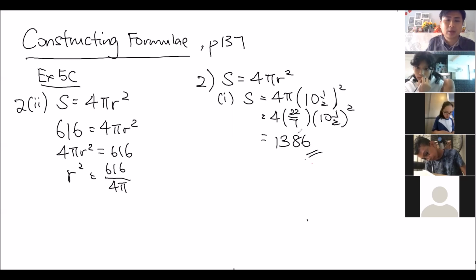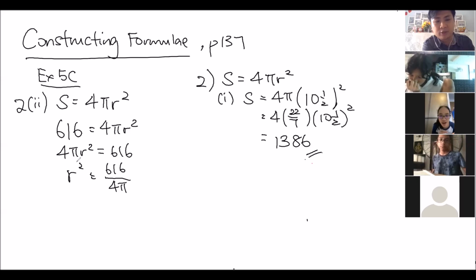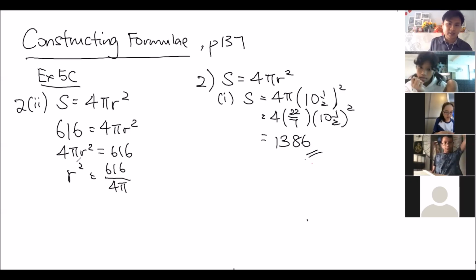Because the R square is R times R, so we cannot just divide by 2. It's stuck together. The R and the square belong to each other. Later I'll teach you how to handle it. So we don't divide by the 2 yet. Good question there, Daphne. Any other questions? So far, are we okay?